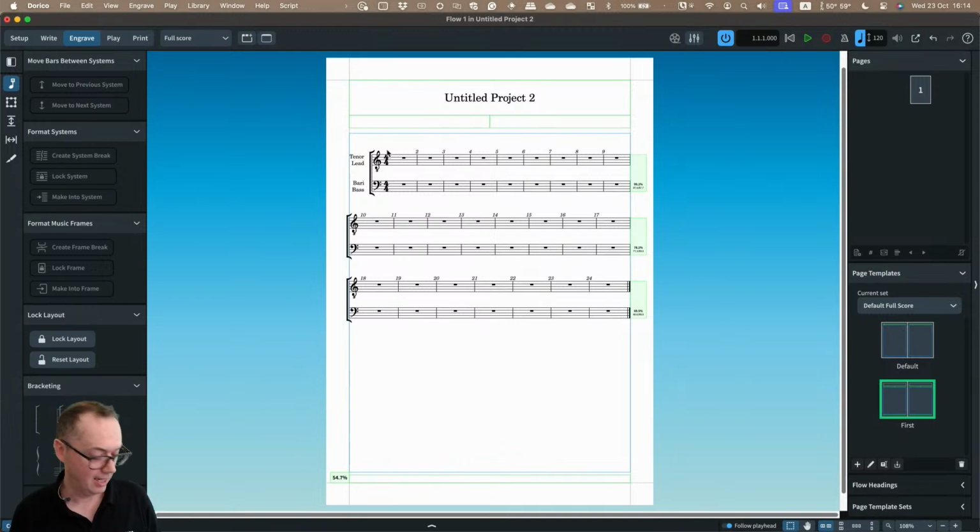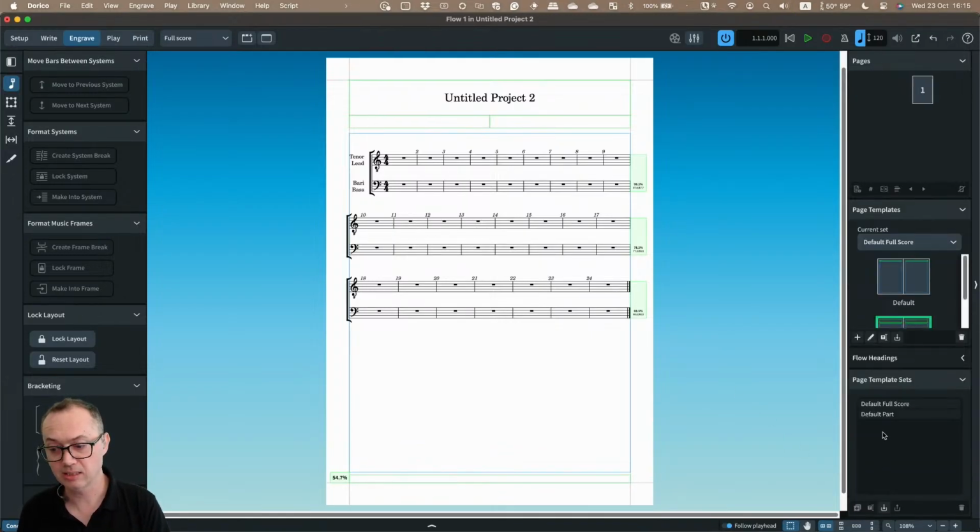So all of these kind of things, I think, while you might want to spend some time initially setting something up that's the style that you want, you can then just make it a template that you can use for any of your future projects. There are also options for any of these things where you can use the page template sets, and you could take the set. At the moment I've only edited, effectively, the full score, because in this style I believe they don't normally bother with individual parts, so you're using just the full score. But either way, full score or parts, you can import and export these templates as well.